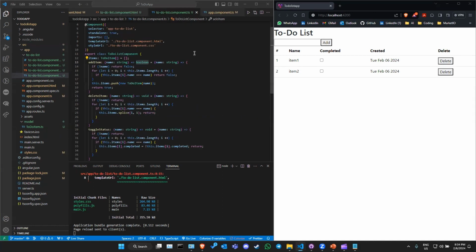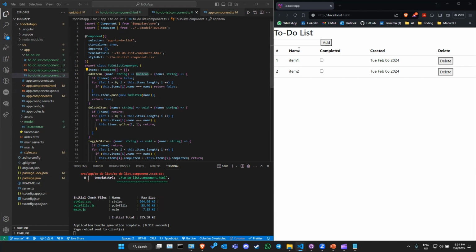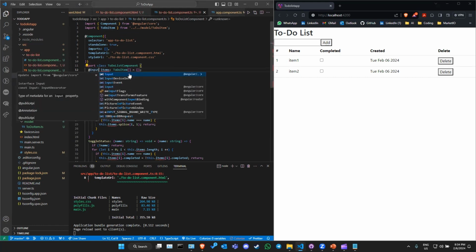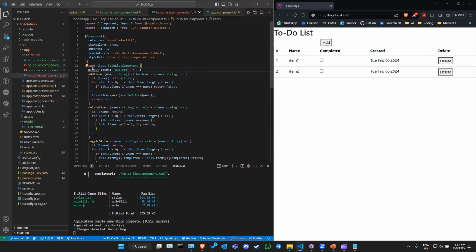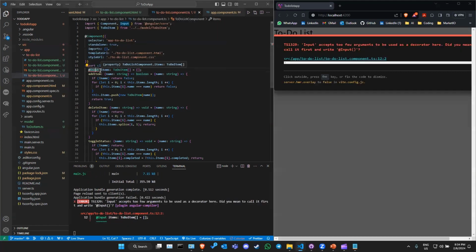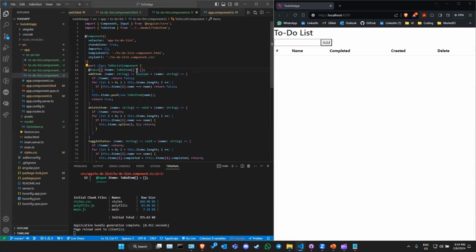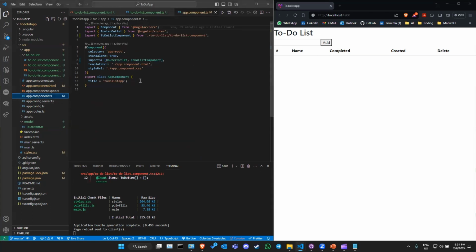Now, let's try to also add another feature where I can initialize the initial to-do list with some values inside. So to do that, I will add an input inside here, and I will go into my app.component.ts.